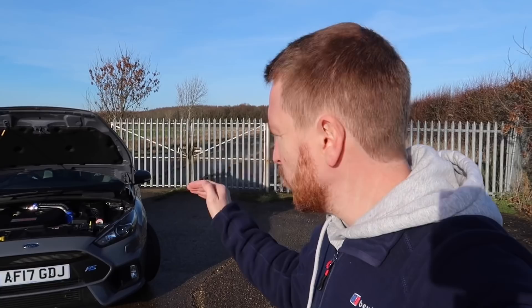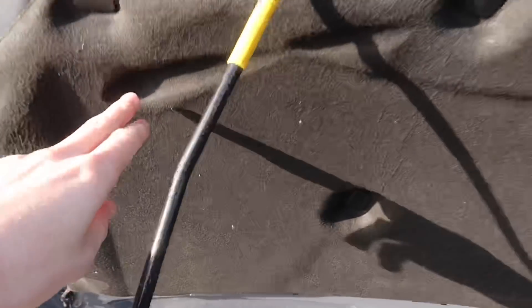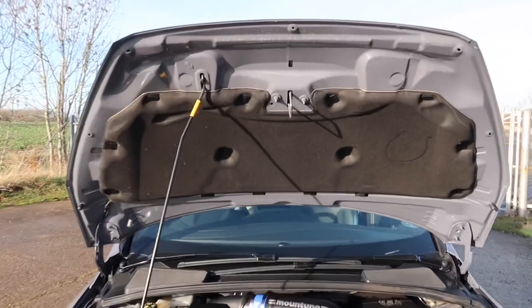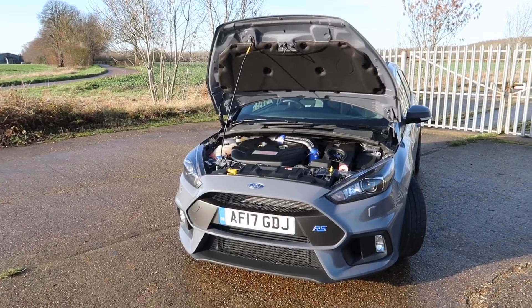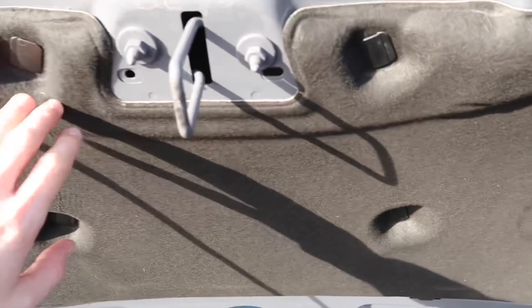There's one more thing fitted to the car — it's in the boot and it's the DSC Sport controller, which turns the suspension from a passive setup to an adaptive setup. I've done a full review video on it — really good bit of kit, really happy with it. Also, while the bonnet is up, you'll notice I've kept the sound deadening on. Mountune recommend removing it with the 375 kit, and when I did take it off I got more intake noise but also an annoying howling on light acceleration — even with the sound suppression chamber. So I put the sound deadening back on and it cured it completely.